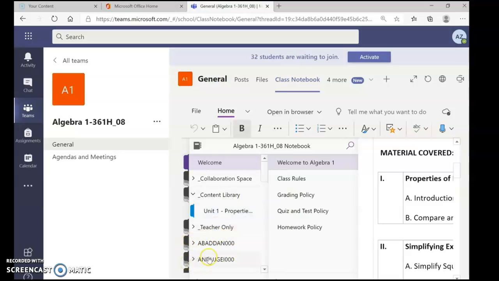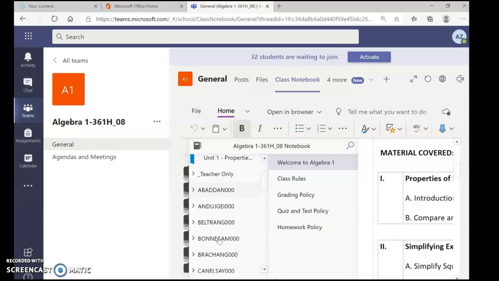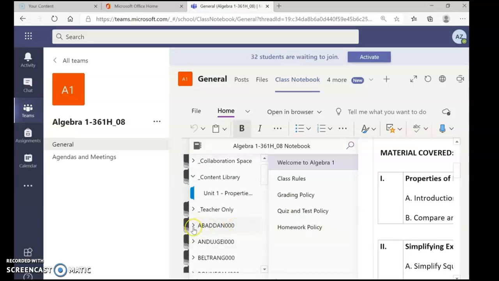And then underneath, you're not going to see all these different names. You're just going to see your name. Okay, it's what you sign in as. When you click the arrow, it drops down, and then you can see your different tabs. Okay, and these tabs are what is going to be important. This is where you're going to find your notes and your work. Okay, and we'll be more specific, of course, and I'll tell you how to do that, but I want to make this as general as possible for all of your classes. But know that where your name is, that's probably where your teacher is going to have your important information. Okay?